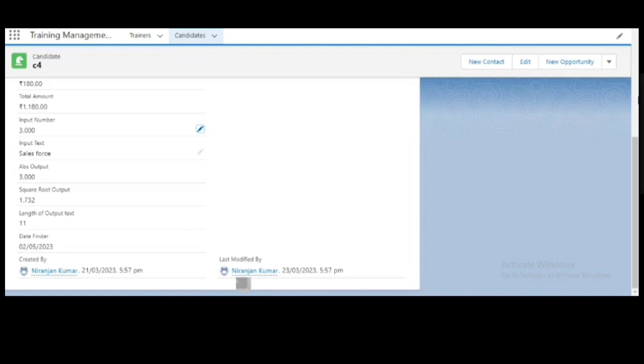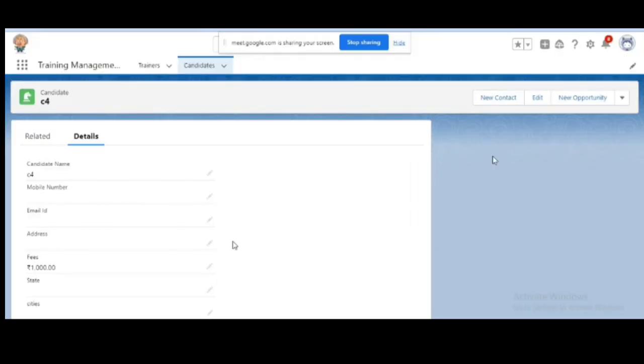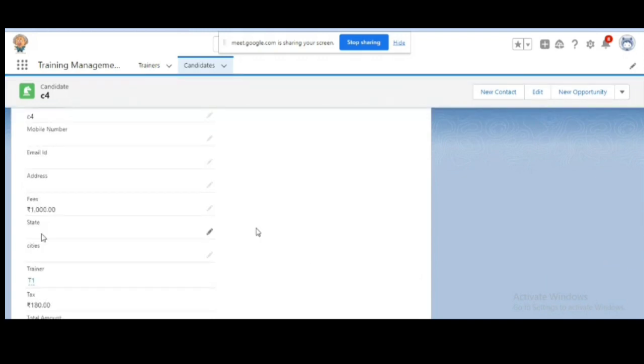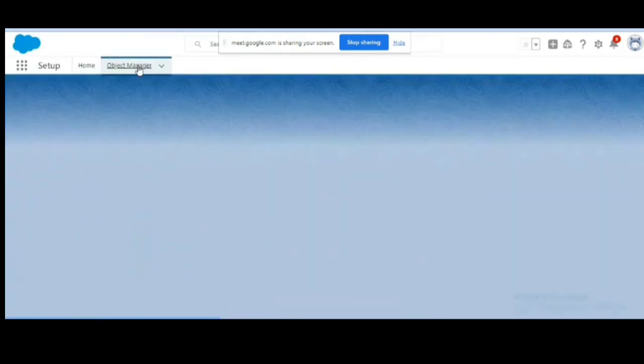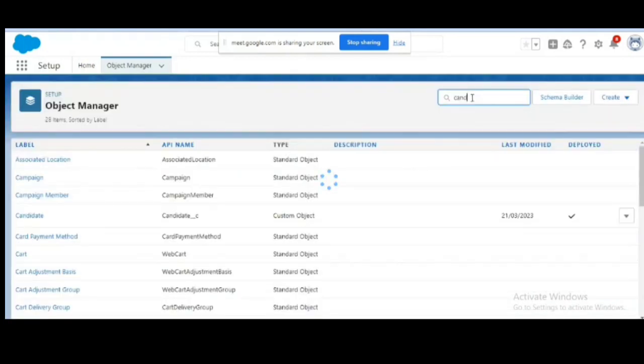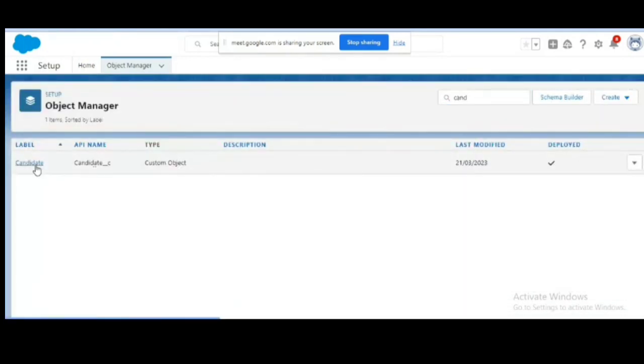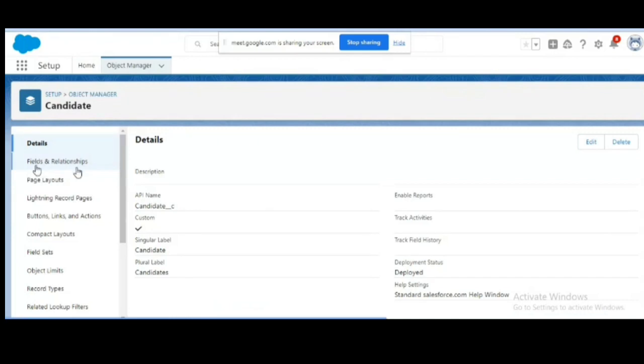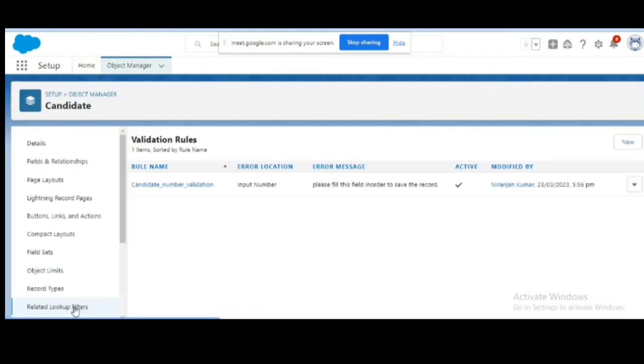Now we have a field here, state, right? The state is a field, and okay, let's create a validation rule. Object manager is here. Now I'll go to candidate and go to the bottom of this page.